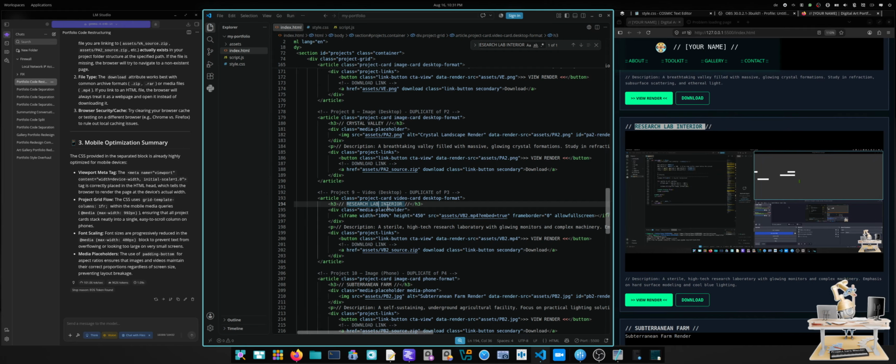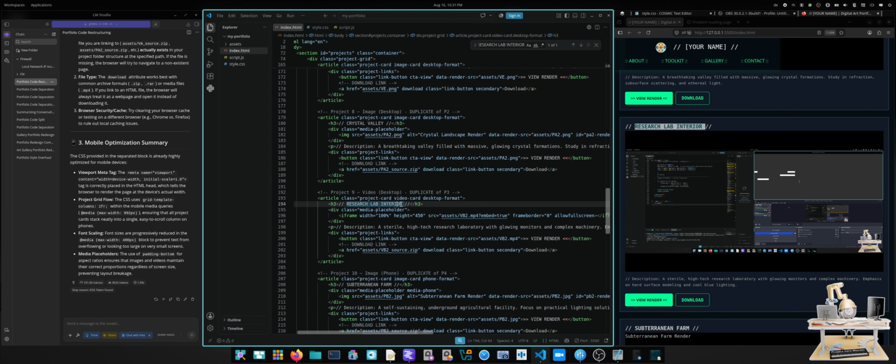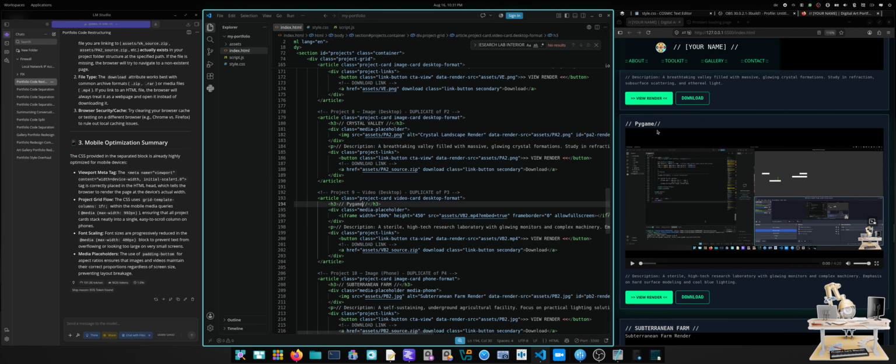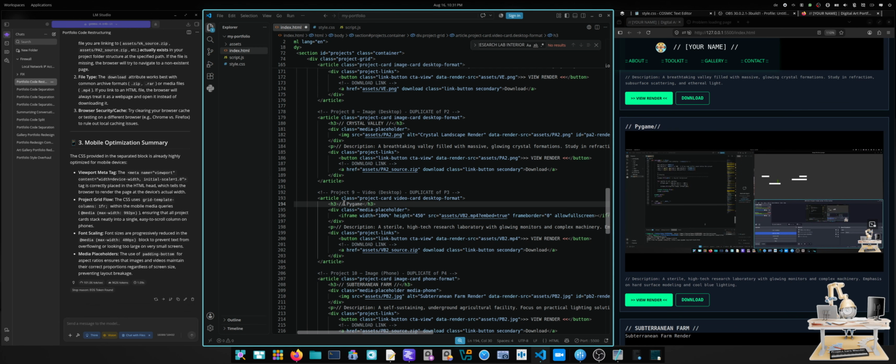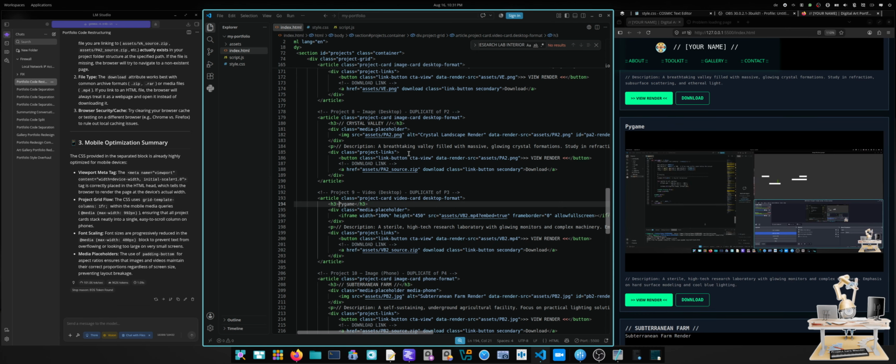Okay, Research Lab. You see here, this is responsible for this area here. If I change that, for example, let's call that Pygame. Saving that. Now it's Pygame, right? Actually, I don't like those things. Why are they here actually? Now it's Pygame. Okay. And Pygame video. This is actually Pygame underscore video. Save. Pygame video.